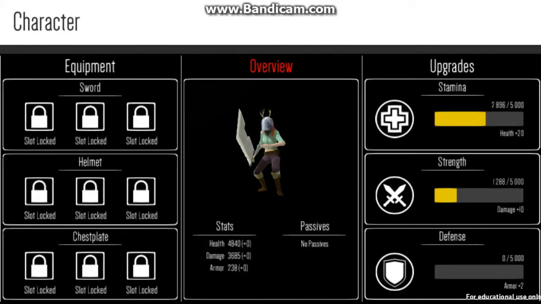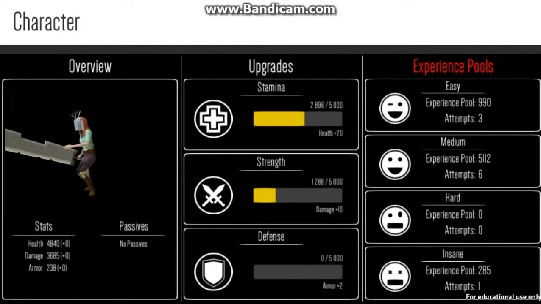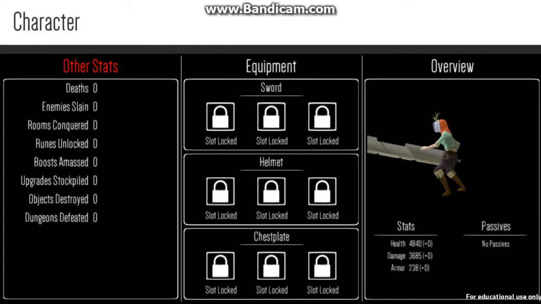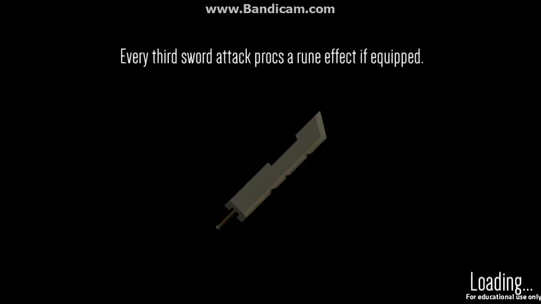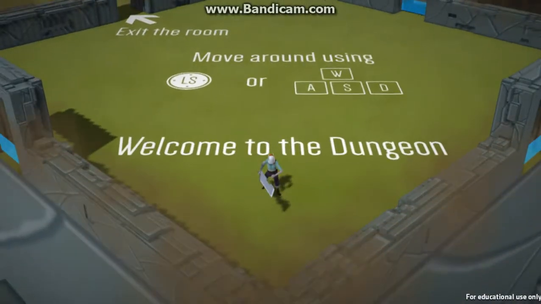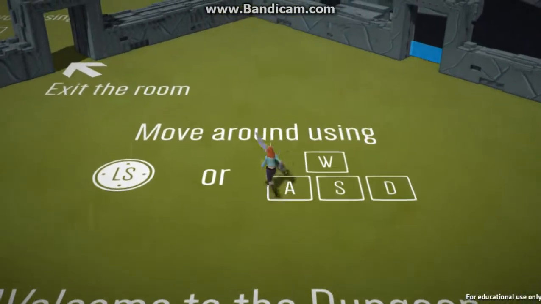So yeah, this is my character, and I already changed it so that it's not horrible. So let's start the game. Okay, so every sword attack is a rule for equipment. Okay, that's cool. You move around using these, and welcome to the dungeon!